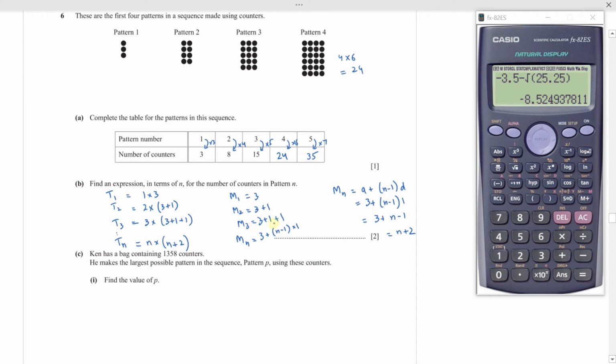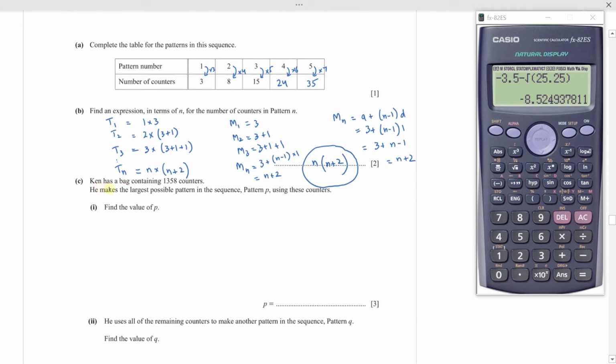So in each pattern number, you add a number of ones which is one less than the pattern number. So here you had 3, for example, and you added 2 ones. So for n, you will add n minus 1 ones. So n minus 1 multiplied by 1, which will give you the same answer, n plus 2. So this is a regular sequence that you have studied in your syllabus, where you have a constant difference between the two terms. So your final answer basically for the number of total counters in pattern n will be n into n plus 2. So this is your final answer.